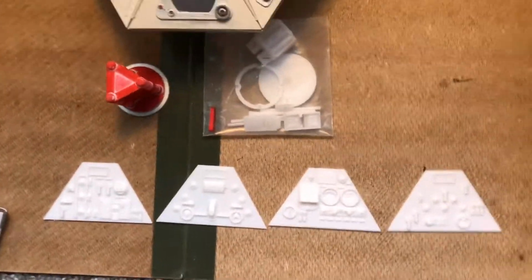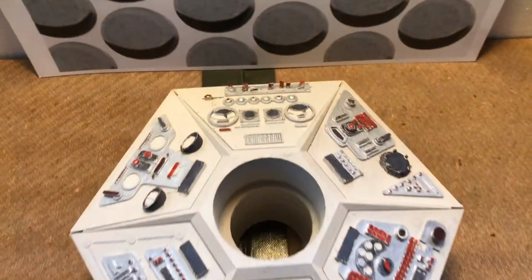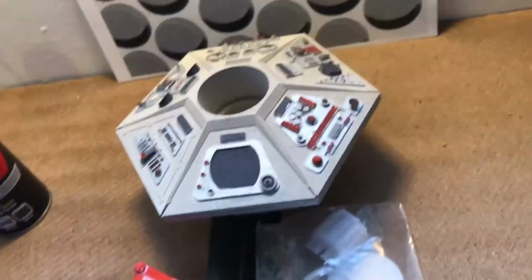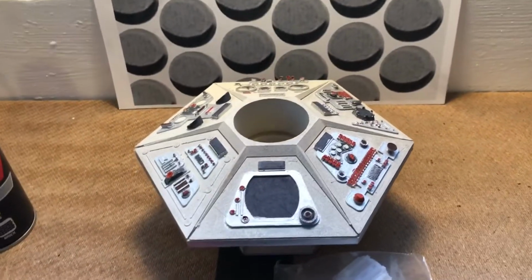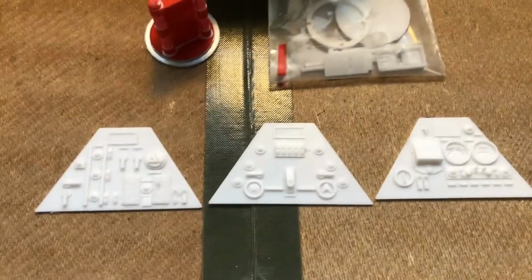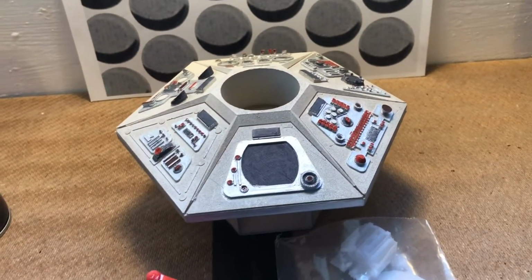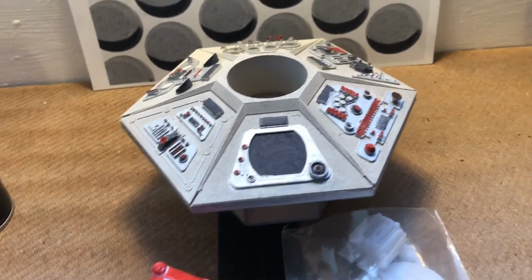Now you do notice that there's only 4 of them, and there's one on the console. There were only 5 of each, so I had 5 70s panels and 5 60s panels. That meant no matter what I did, one of them would have to be a 60s or a 70s panel, vice versa.